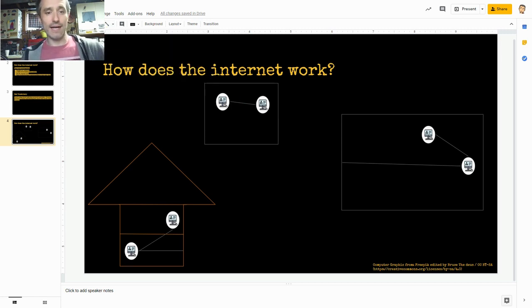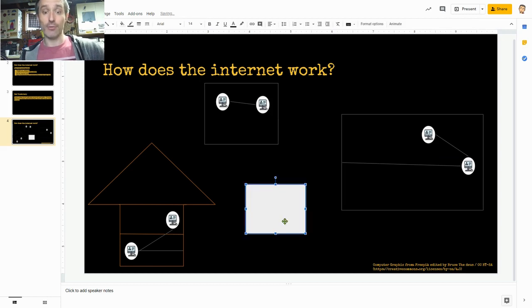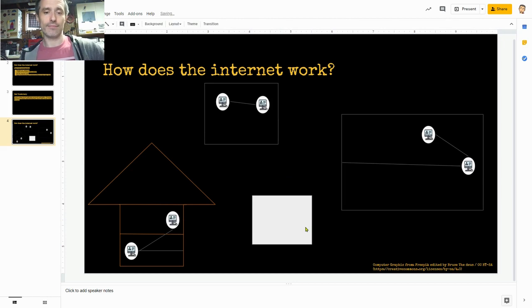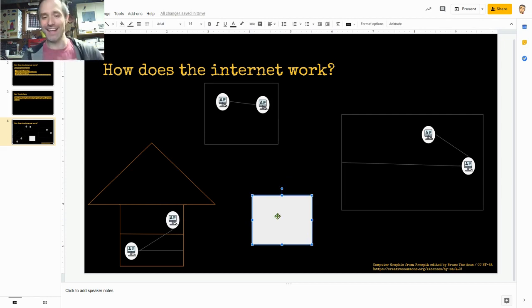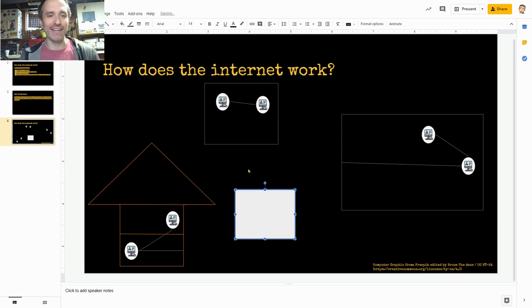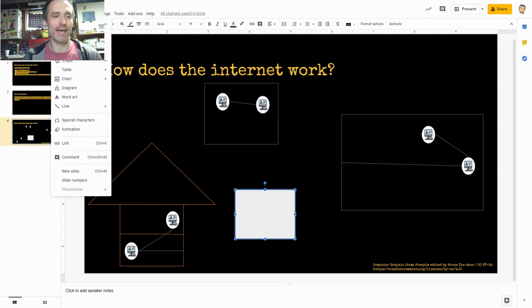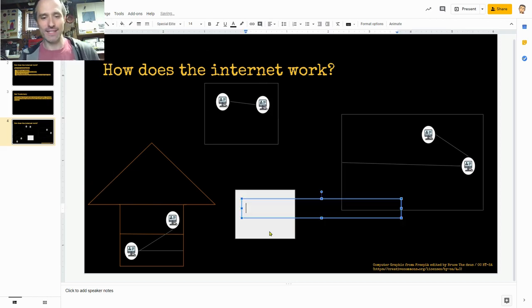So for instance, that could be Xfinity, that would be Comcast. It could be, I don't even, Net Zero, America Online. And so what we would end up having is an internet service provider. So let me type that in. So here is an internet service provider, or ISP, internet service provider.